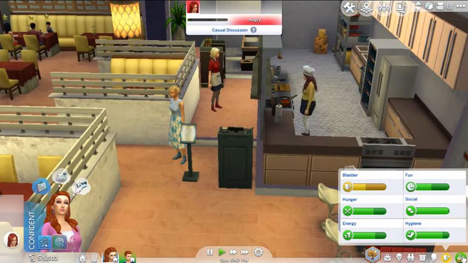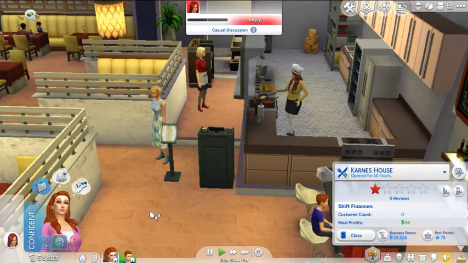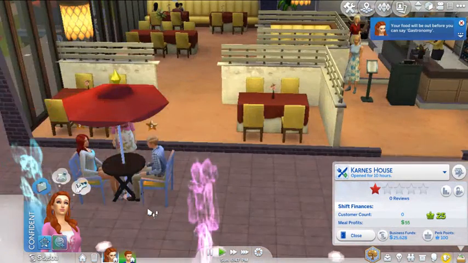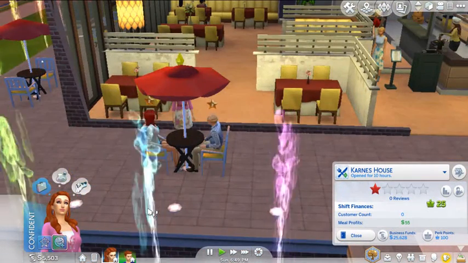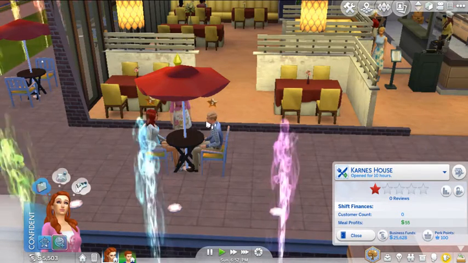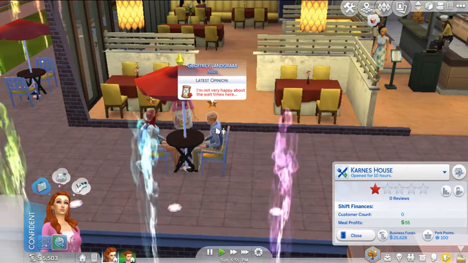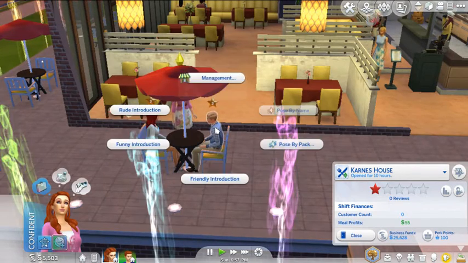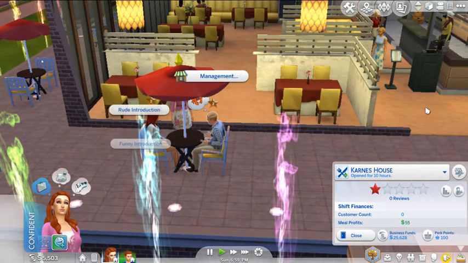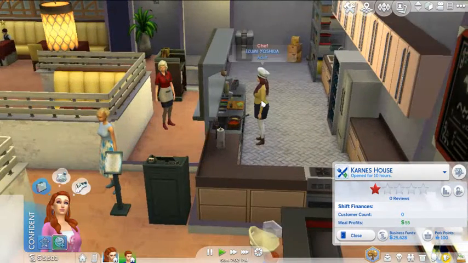Like, we're not gonna comp them, because we need the money. But we are prioritizing them. Your food will be out before you can say gastronomy. Okay, that's fine. That's pretty funny. But it didn't help. Should I tell her to cook it faster? Like, there's no way in hell we're comping their food. We might give them free dessert. We might.